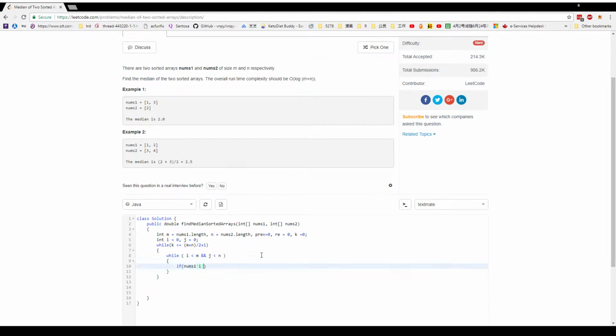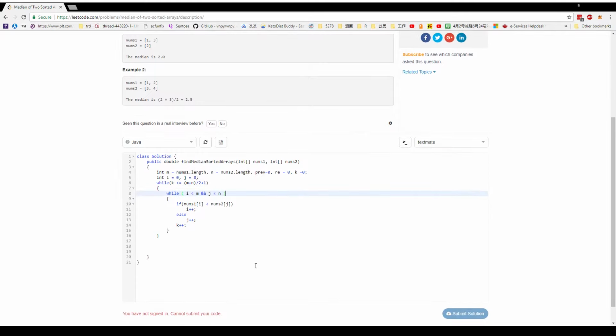If nums1[i] is less than nums2[j], I could increase i, else just increase j, and k just keeps counting. I'm trying to see if it makes sense to use a while here or an if. Let me just use if for now.